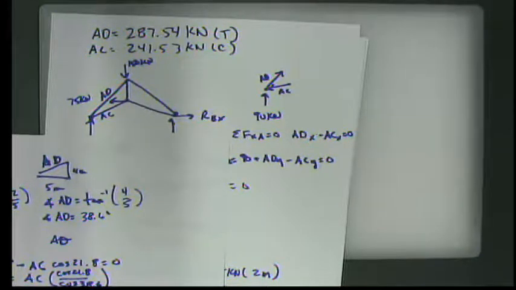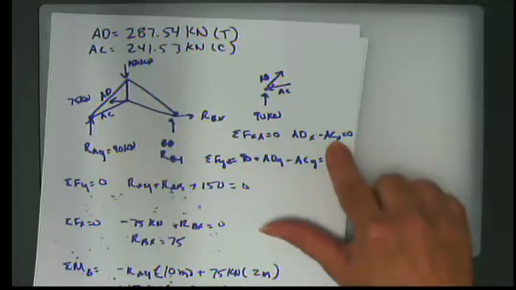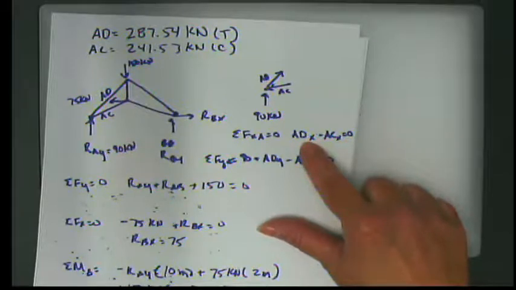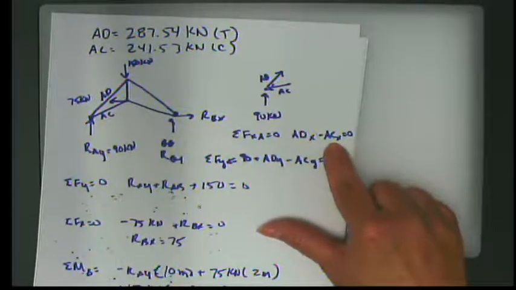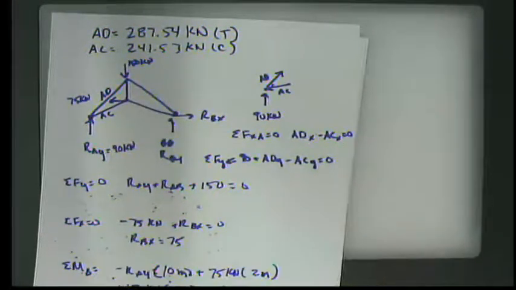So, excellent point. Yes. Okay, so it might be a stupid question. No. But just so that I can complete this thought. Sure. In order to find AD, you would just take your forces in X and plug AC in. So you would have AD times cosine of 38.6 minus 250 times the cosine of the other angle, minus 250 times the cosine of 21.8. There you go. You got it. Okay, very nice. Sorry, I did my math wrong.